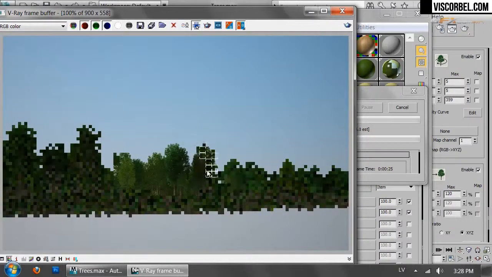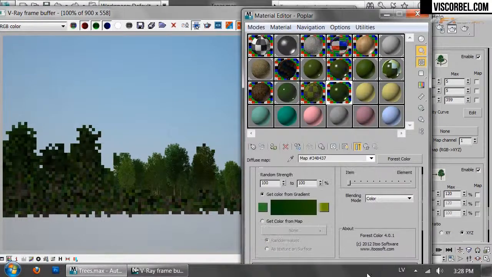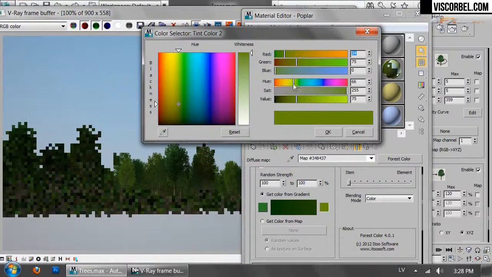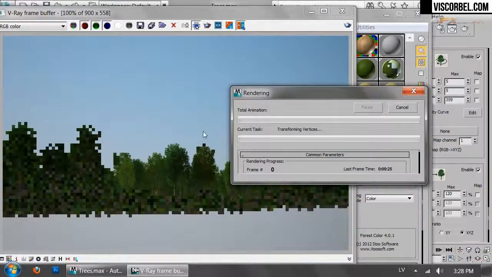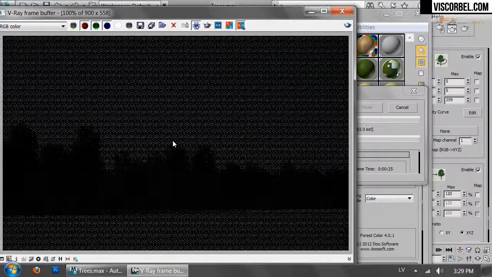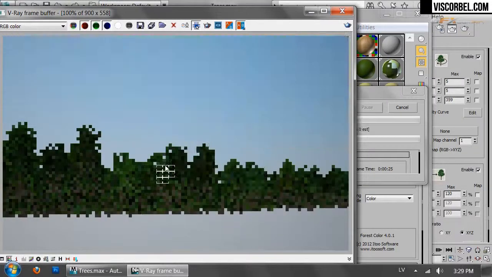Okay, that's a bit better. Let's bring some variation to the elements within a tree as well.